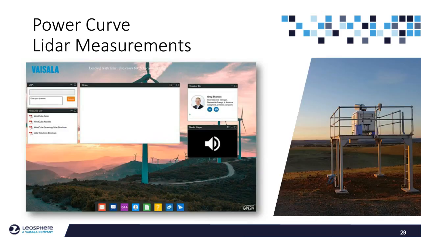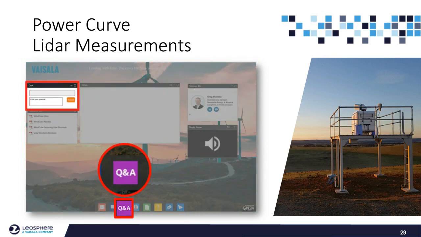All right. Well, we're getting a lot of questions on this one as well. So one question here is, why should I install a scanning LiDAR instead of a nacelle-mounted LiDAR for an application like this? Yeah, a scanning LiDAR can be a good alternative when a nacelle LiDAR cannot be installed due to warranty reasons, for example. And also it can be interesting for the user when they want to look at the power verification of several turbines at the same time.